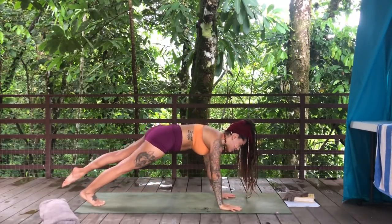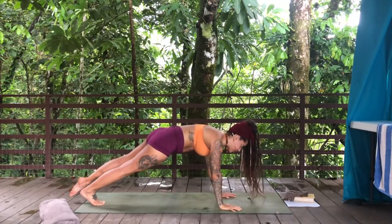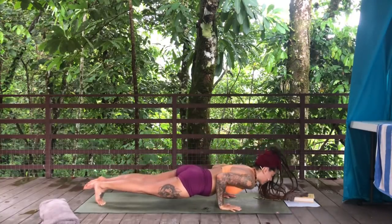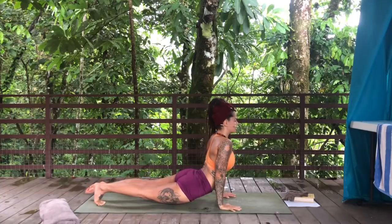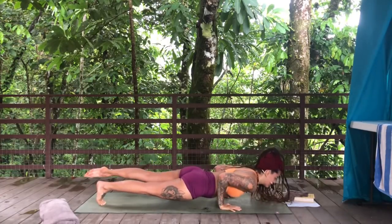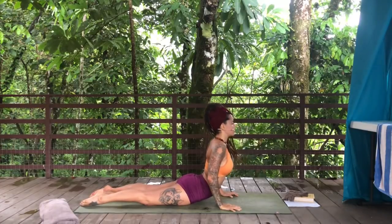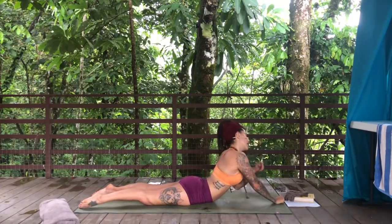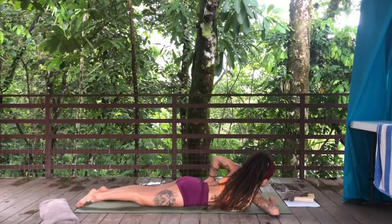Three-legged plank. And again, you can skip the three-legged variation and just meet us on our belly, or you can follow through. Inhale, forward. Exhale, chaturanga halfway. Inhale, upward facing dog variation with the three legs. Exhale, chaturanga. Inhale, lower the pelvis, cobra pose. Shoulder blades roll down and together onto the back body. Slowly lower the chest to the ground, and we'll take the other side for our prone shoulder stretch.